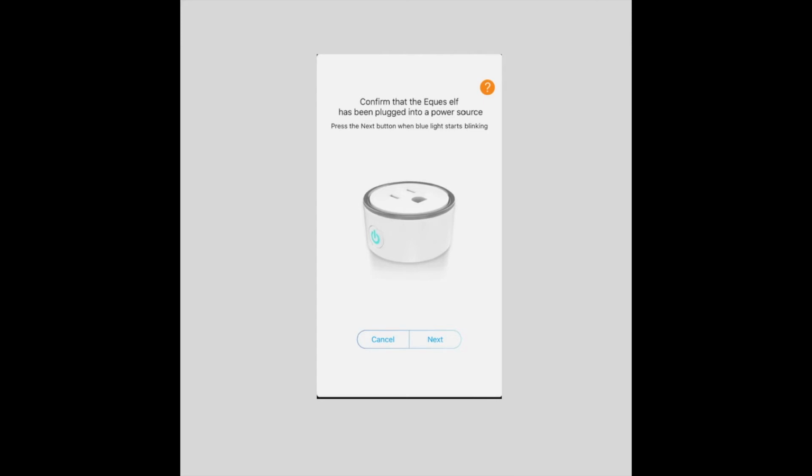At this point, you want to make sure that your smart plug is plugged in and hit the next button. The next screen will prompt you to choose your Wi-Fi network and to enter your credentials. It will then sync with your wireless network and the setup will be completed.